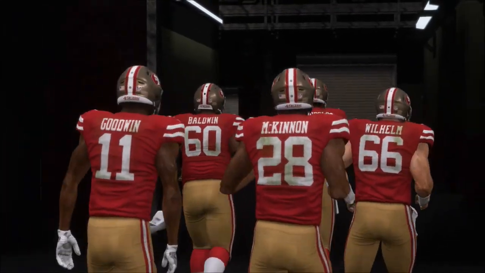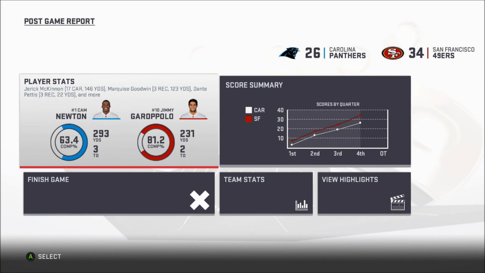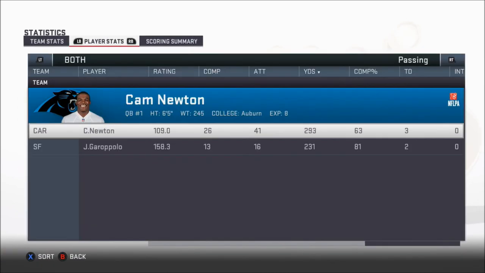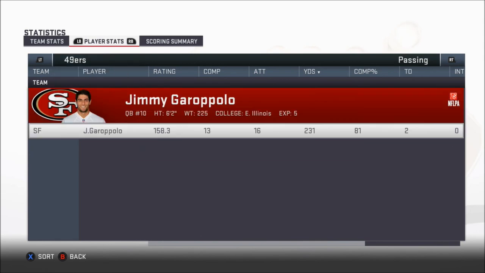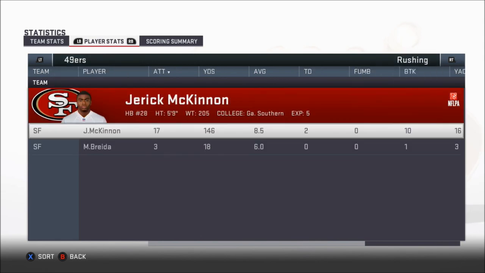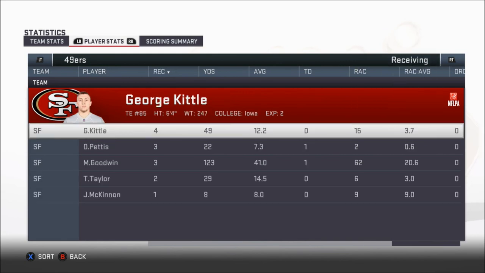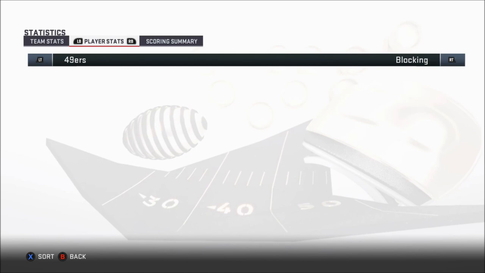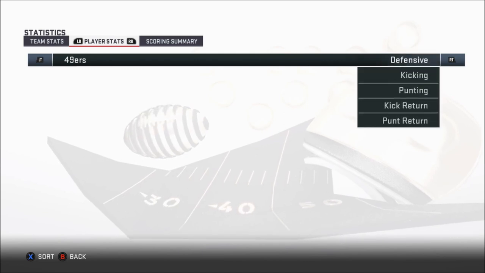But for now, this week one is in the books, and I am out. To take on the Detroit Lions. Meanwhile, for Carolina, they obviously fall to 0-1 with the defeat, and they'll look to get back on the beam next week as they host the Tampa Bay Buccaneers.